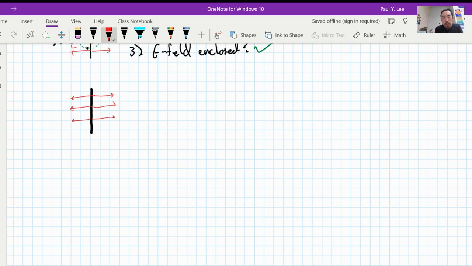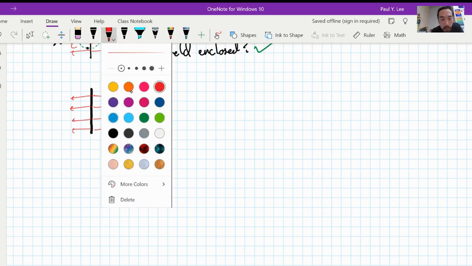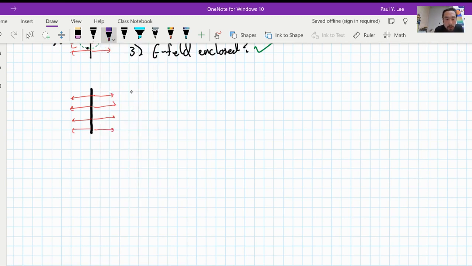So if we use a circle to enclose a point charge, why don't we use something that looks like a piece of paper, right? So if you're following along with your piece of paper, this is my charged plate. What if we put a Gaussian surface like this, another piece of paper in front of it? That would look a little bit like this. Let's use a different color. Yeah, let's use purple. All right, so this is my Gaussian surface right there.